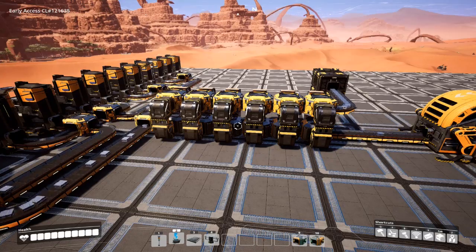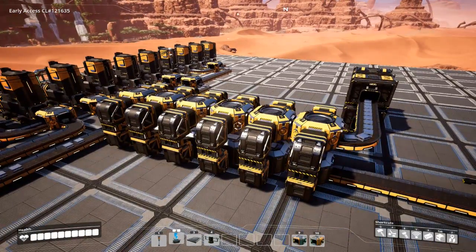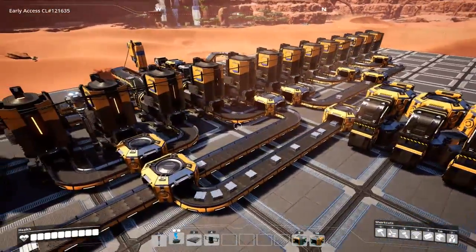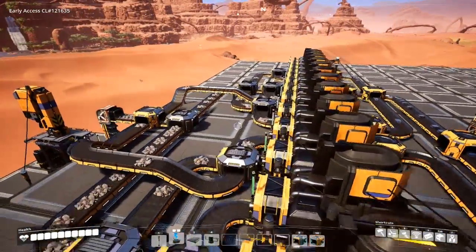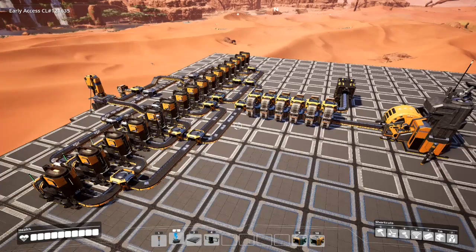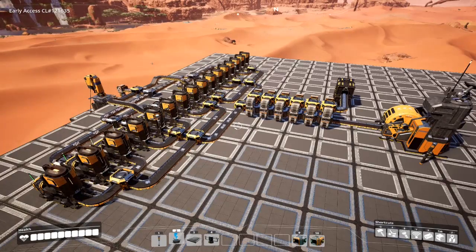It is important to have as part of your tool belt. It is bulky and kind of a pain to set up, but it works, and it works rather well. Your machines will always run, they won't run out, and they won't cause dips and spikes on the power grid if it's load-balanced. Life is good, everyone's happy. If there's anything I didn't cover or any questions you may have, feel free to ask — I'll tend to the questions as quick as I can. Aside from that, just wait for the next one.